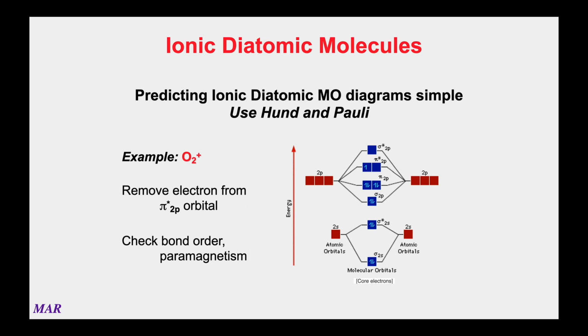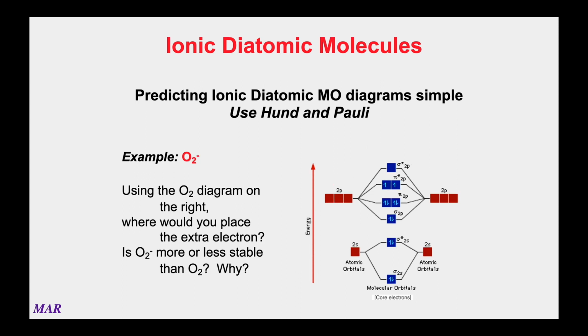Once you make the new ion, which by the way you can see is easy, you just add or subtract electrons, you need to recheck your bond orders, paramagnetism, diamagnetism. Another thing is that since we took away a pi star, an anti-bonding electron, we would expect the bond order to go up. If you took away a bonding electron, we would expect the bond order to go down. We're destabilizing the molecule. But it's pretty easy, which again is an advantage for having an MO diagram.